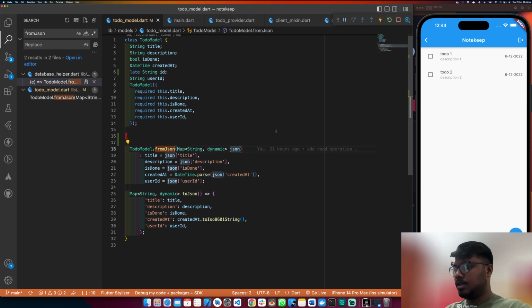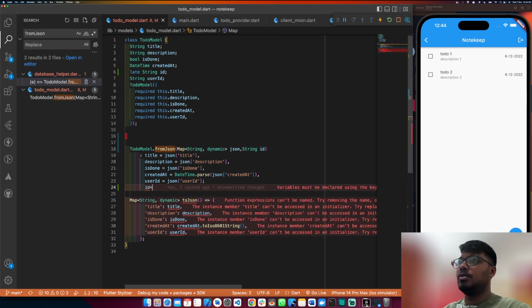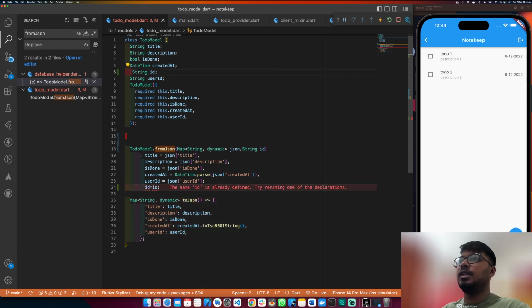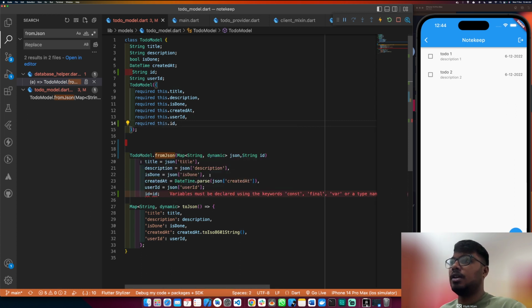What we do is we just add a string id, because we don't have that in here. So it will be id equals to id, and here I don't need late, and I can just add required out here. So required this.id. Now it will be this.id equals to id.